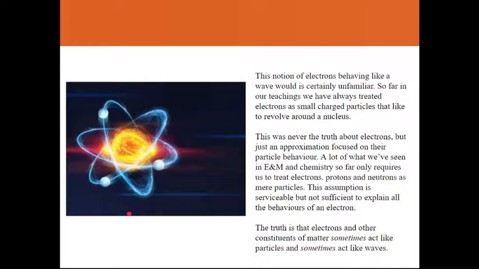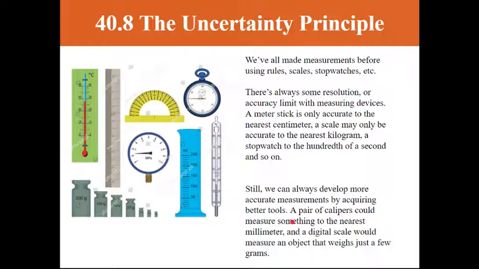And this slide is kind of restating what I was saying earlier about the whole notion of electrons as waves being unfamiliar. But the notion of electrons being floaty little particles is true, but it is not the full picture. That is an approximation that we use during chemistry, during electricity and magnetism, because it works well enough for describing behaviors such as ionization and the electrostatic force. And that explains all of that. It just doesn't explain everything about the nature of matter. So when it comes to this diffraction pattern, it no longer works. You need to now think of electrons as also having wave properties. And that's how the quantum cookie crumbles.